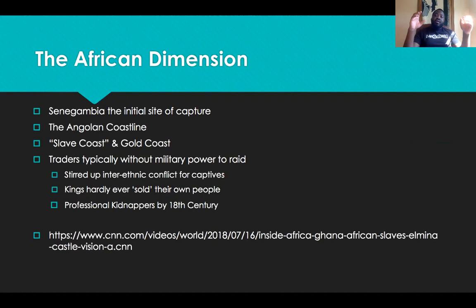So how were these people enslaved? This is very interesting. How were the people enslaved? Well, the traders who got into this, right, were not military people, and they did not have the numbers, right, to wage war themselves. So what they did, right, was a combination of two things. First of all, trickery, right?